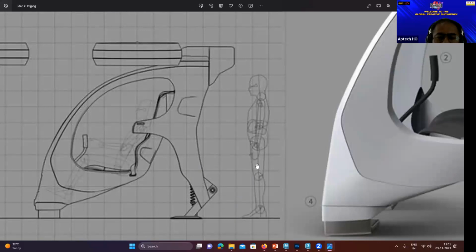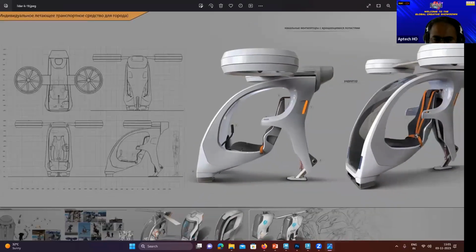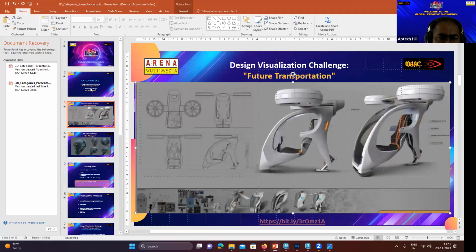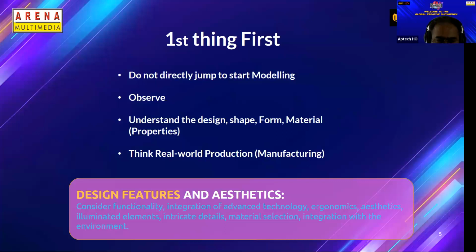The step size could be somewhere over here, above the knees. Then again you have to tweak that particular stairs, right? The same thing applies to things like handles. The handle should be proportionate with the seats as well, because here the entire torso or the human body is going to be set on that. So check the proportions. I hope this point is also clear. Any question in between? Amit, please help me out.